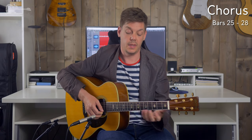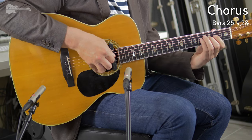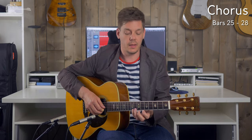And then the showstopper of the song. A little run, you can put a few different names on this. I think of it as a little F-sharp altered run.